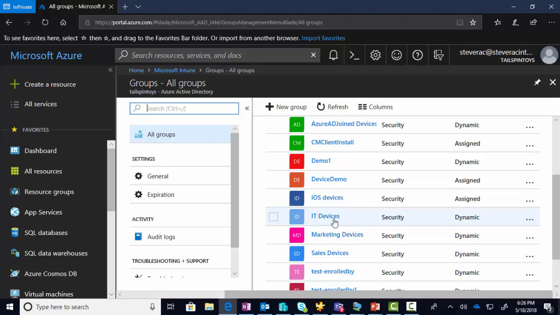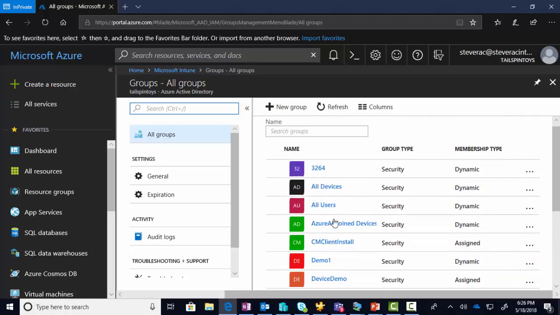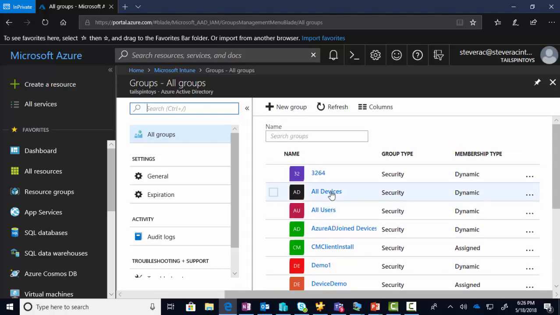You might have all of your configurations that are needed by all of the systems targeted to, as an example, all devices. You might want to do that, right? Because when you add a new device through autopilot, the first place it's going to show up is all devices. Just like when you do it with Config Manager, the first place it shows up is all systems, right? So you might target your deployments to all devices just to make sure you have that consistency. But you certainly won't want to deploy every single thing to all devices, right? This is, again, just an example scenario.